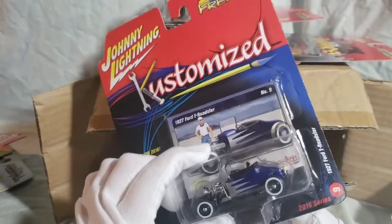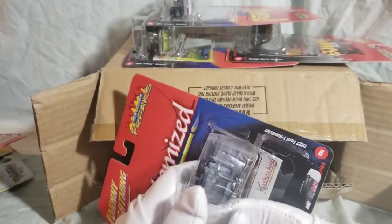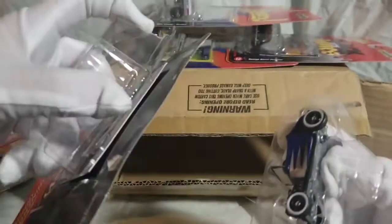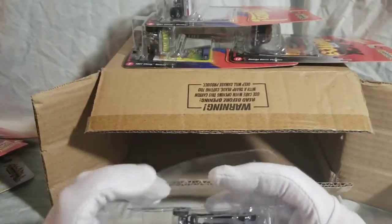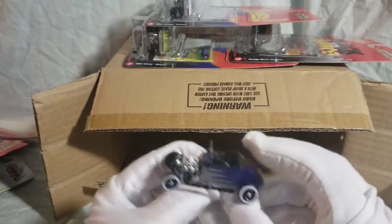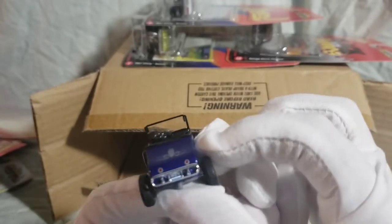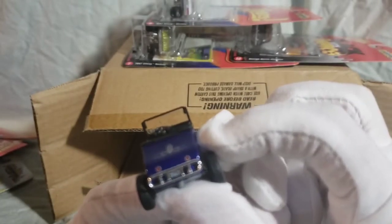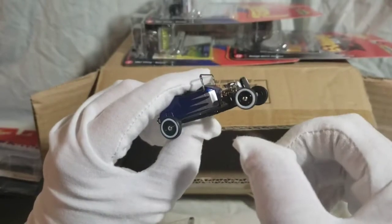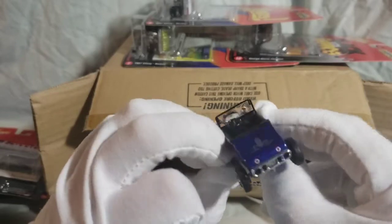Anyway, let's go in order of what I had on top — the blue T-Roadster. Open her up. The card stayed in the thing; they usually tape them but not this one. Just an old school looking hot rod for sure. The plate says 'Salt Flat,' like depicted on the card there. Definitely a fun little casting — I'm definitely going to have to get the other three colors of this one at some point.